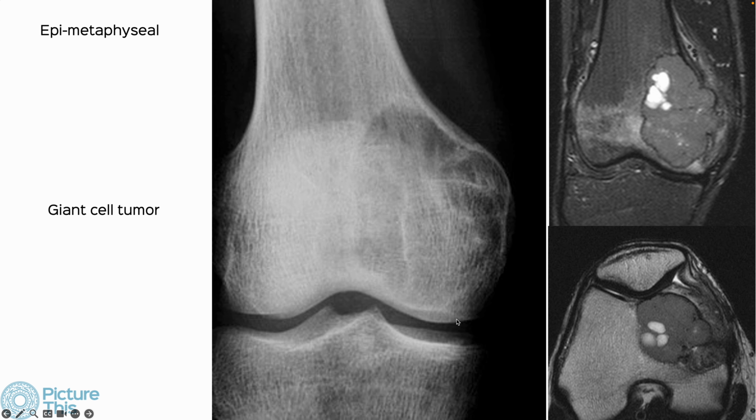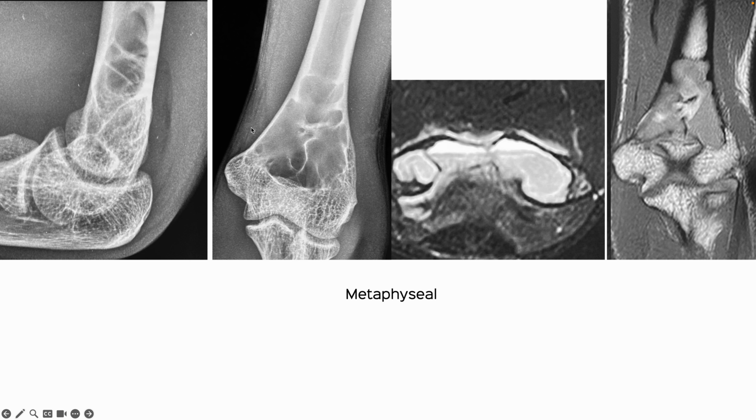This is a metaphyseal lesion, T2 dark, mild marrow edema. It doesn't have a sclerotic rim, but it has a narrow zone of transition. So giant cell tumors don't usually have a sclerotic rim, and that's a way to differentiate them from, let's say, an aneurysmal bone cyst. And this is a classic lesion extending up to the articular surface. We have an expansile osteolytic lesion that's metaphyseal in a young patient with fluid levels. This is benign. You can see the narrow zone of transition here, and it's an aneurysmal bone cyst.